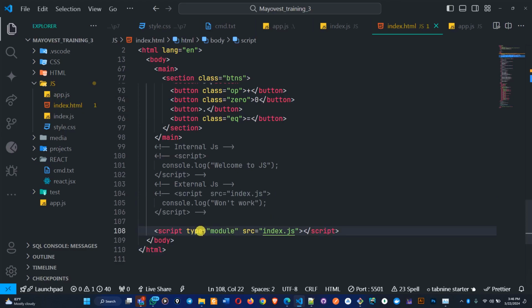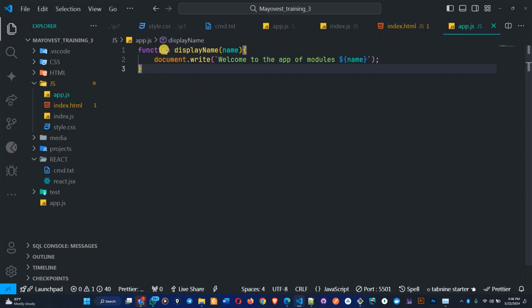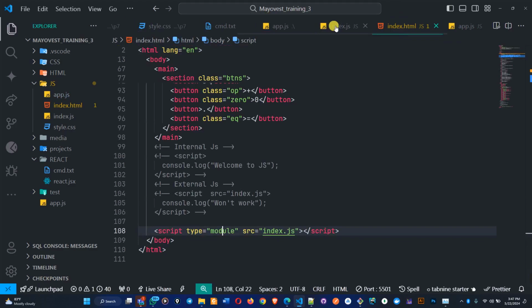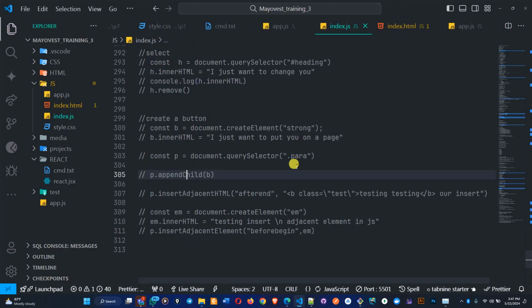So when it has type module, you are telling the browser that this index can actually import functionality from other JavaScript files. But you can't just go to any file and pick something from it when they are not giving it out. Before you can pick something from any file, that file must already have exported it, because whatever code you put inside a particular file is only for that file to use, not for any other file outside of it. But we said we want to pick this functionality from here and use it inside this index.js. So how do we do it?